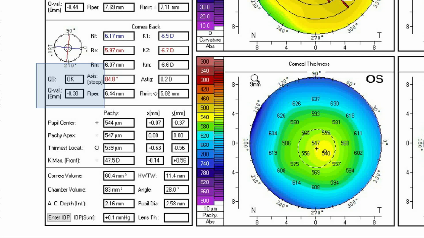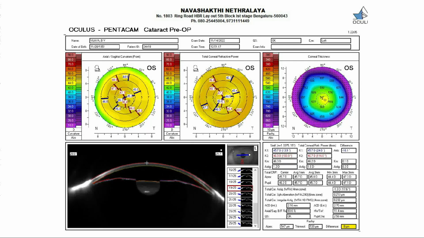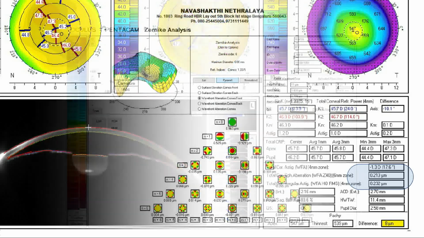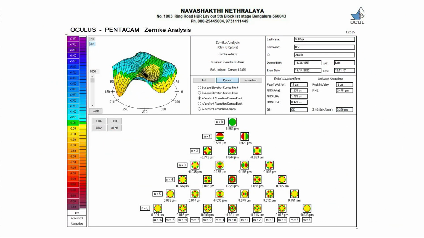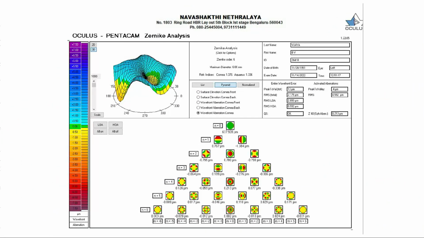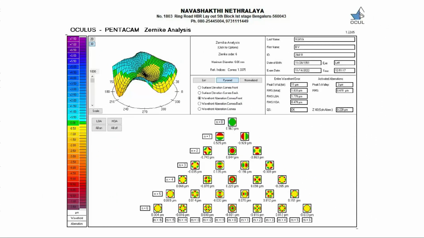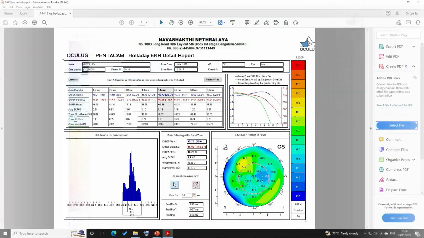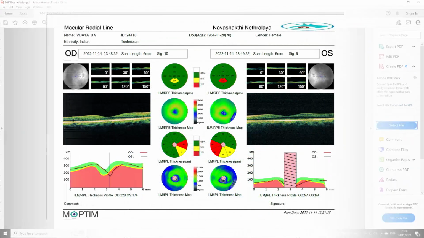Finally, again, this should have been the first thing to be seen, whether this particular Pentacam has been taken properly. The simplest thing, if you don't have a Pentacam, is to ask your friend to send you a cataract workup and look at these values. Along with that, look at the aberrations. The front surface of the cornea produces the maximum aberrations, but sometimes, look at this higher order aberration. It will definitely be different. So take the total corneal aberrations, particularly in cases of refractive surgeries, and then go ahead with it. EKR value, I don't want to go too much into this, paucity of time. Just make sure that this particular graph is tall, sharp, not scattered to have the best of the results.